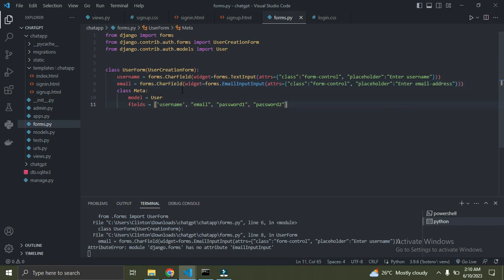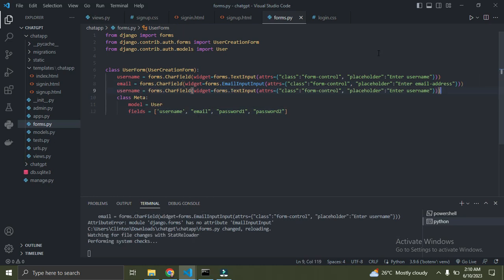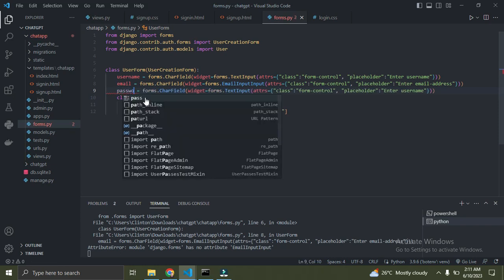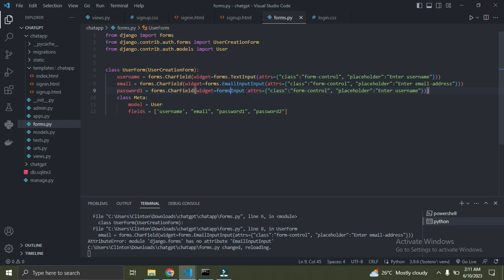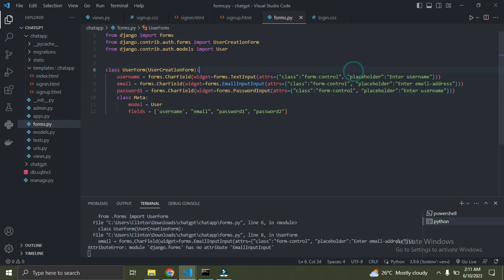Lastly, I'm going to do the same thing for our password field, password1, forms.CharField. Then I'm going to call this password input, forms.PasswordInput, and I'm going to say enter password.